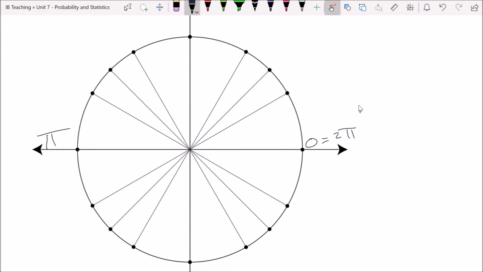So remember the circle goes this direction, right? Anti-clockwise or counterclockwise. Okay, so if that's pi, this up here is pi over 2, which makes this half of that, pi over 4. This is 3 pi over 4.